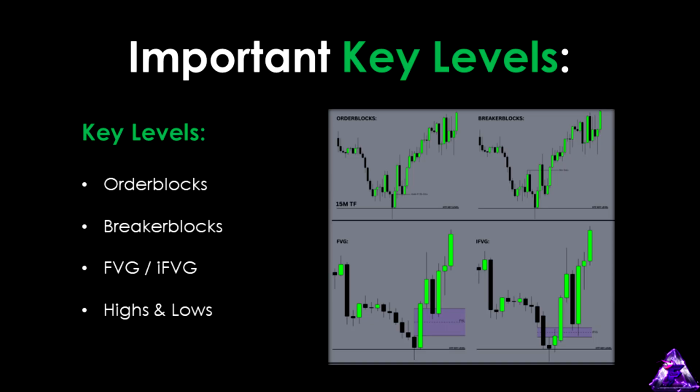Let's discuss some important and relevant key levels. Some of the most important ones are the following. First, we have order blocks. This may be my favorite key level because order blocks have a rational logic behind their formation and use. They are one of the most objective key levels.